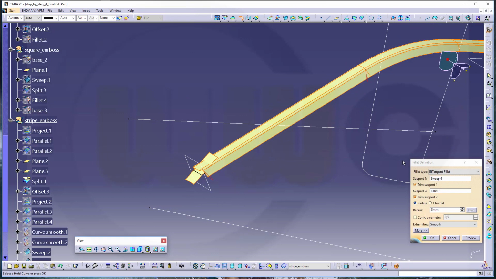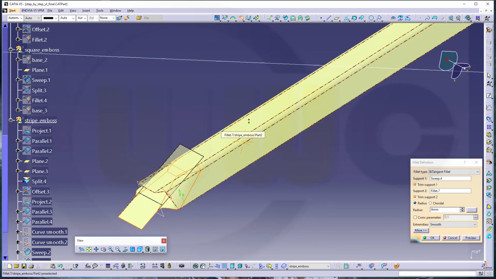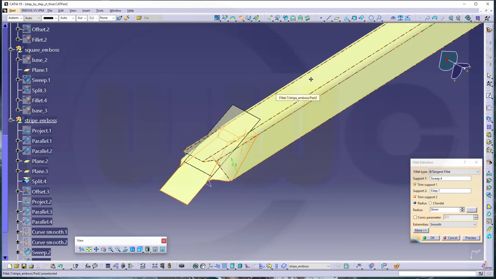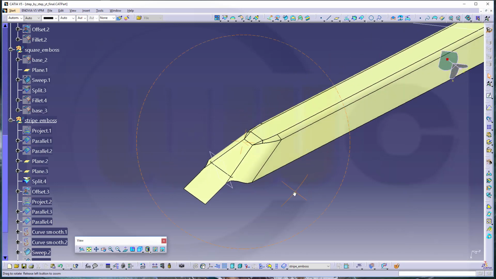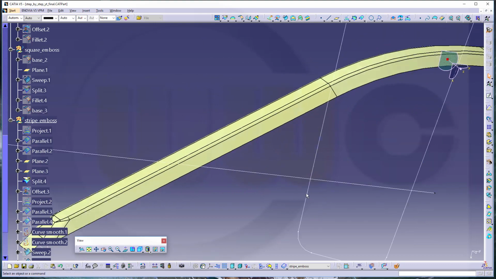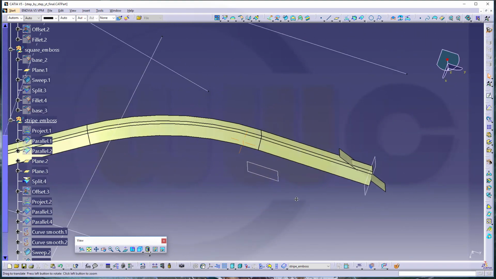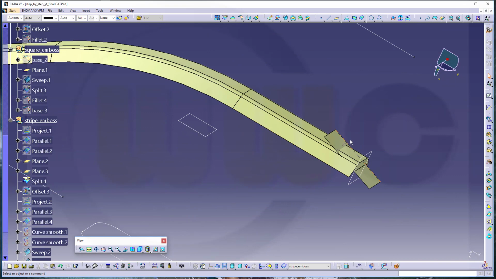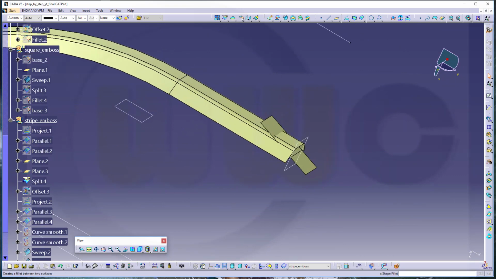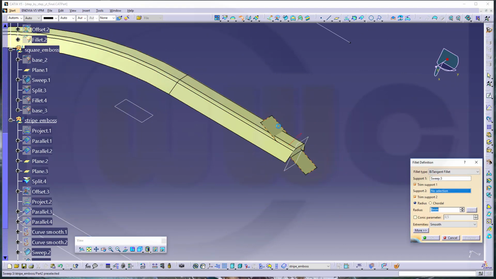That looks okay. So make a preview. Yeah, might be okay, so confirm. Same on the other end. Another shape fillet between this one and that one.